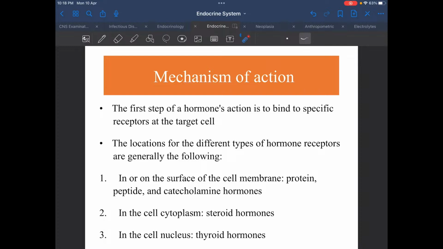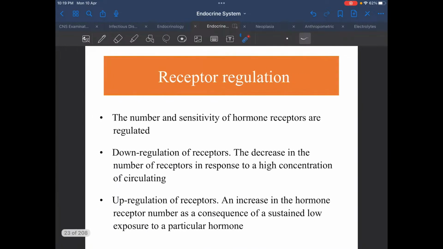Just like that, cell cytoplasm में जो receptors हैं वो receptors होंगे for that hormone which is lipid soluble. And what were they? Steroid hormones. So steroid hormones are cell cytoplasmic receptors or nuclear receptors. And last में nucleus के लिए mainly we can have thyroid hormone के receptors. ठीक है? We are going to discuss that.